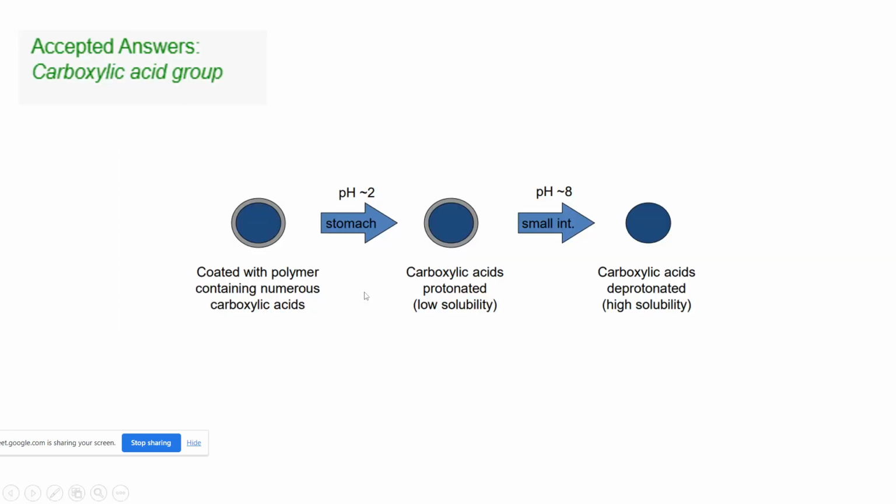So these carboxylic acid groups, when they are at low pH, they are protonated, so they have low solubility. But when they are deprotonated, they become highly soluble. That is why carboxylic acid based coatings are used, so that at pH 8, which is in the small intestine basically, they will dissolve there. Instead, in the acidic environment, that is pH 2 or lower pH in the stomach, they will not. So carboxylic acid group will be the correct answer.